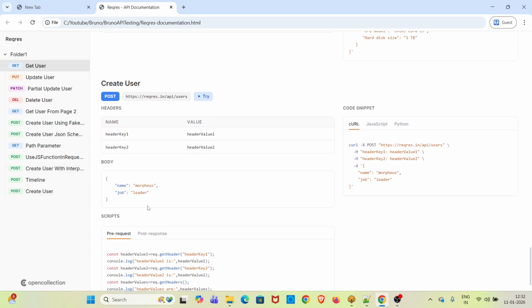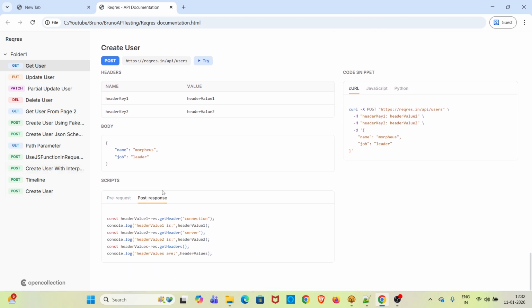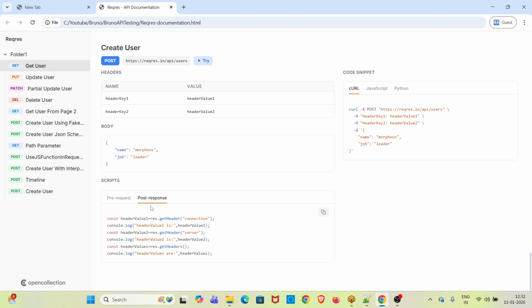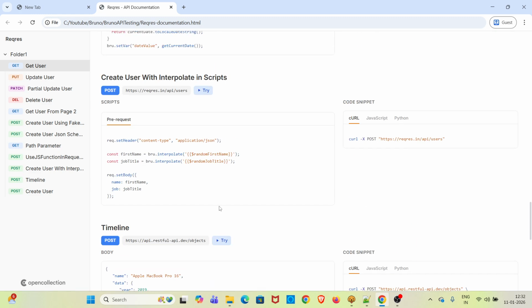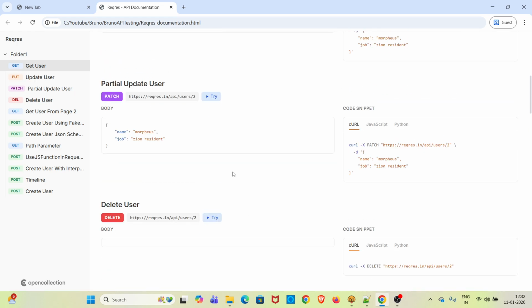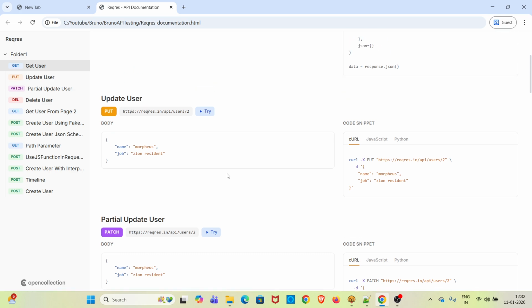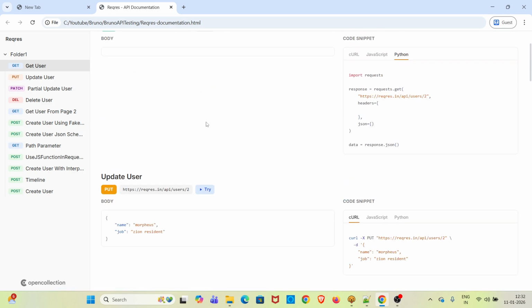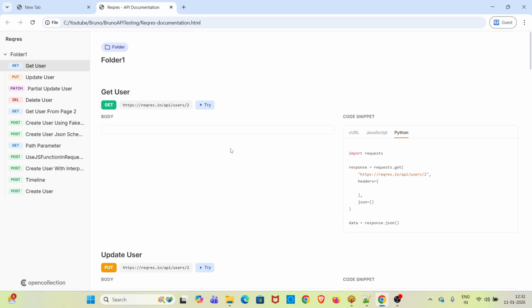So you can also see the pre-request and post response in this documentation. You can see the details of the pre-request script and post response script. So this is how interactive this particular documentation is. There is no need to do any manual steps. You have to just click on this generate docs. It will generate a beautiful HTML version of the documentation, which you can host or you can share with the team. So I hope this particular session is very useful for everyone.